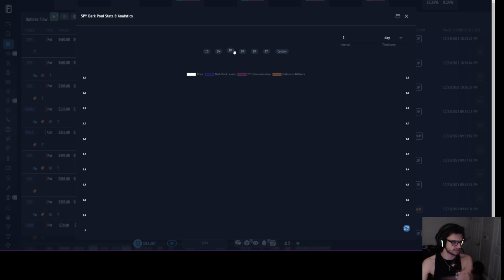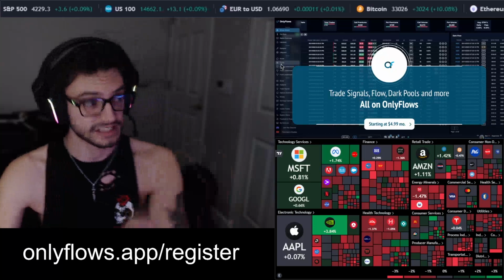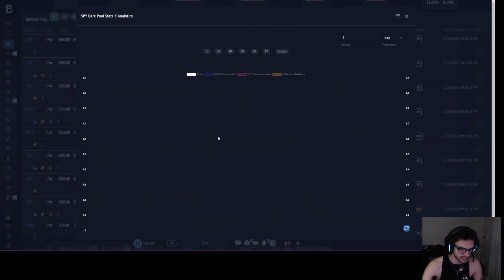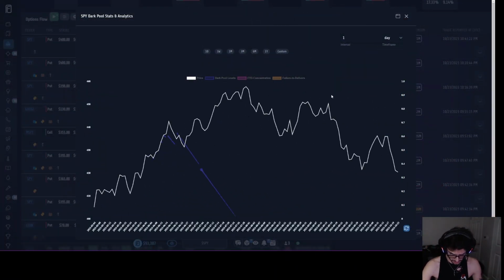And then you can navigate between different time frames. Again, I'm actively revamping this as well, so pardon the slow load times. But going back to 6 months, we can see exactly where the biggest orders were happening, where those orders were concentrated, and then you can even use this to infer where people are going long, going short, adding to positions, and so on and so forth.